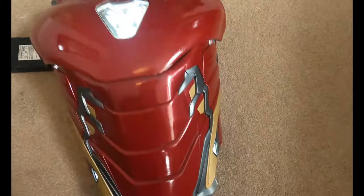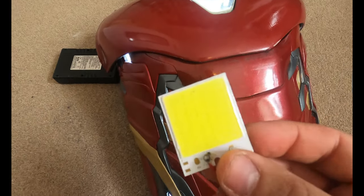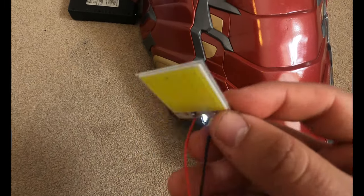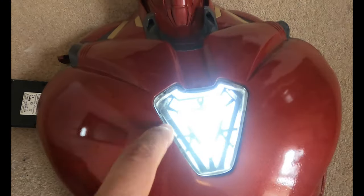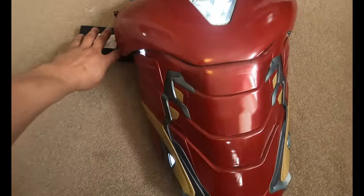So these are all the same COB LEDs that I've been using all over the place. They're simple little squares that look exactly like this. And when they're off, they're yellow, but honestly, who really cares? They kind of blend in with the gold when they're off. They're very thin and flat, and they're very easy to work with. Behind the arc reactor, I actually have four of them lined up to give the whole thing a nice glow and effect, and it looks pretty great.